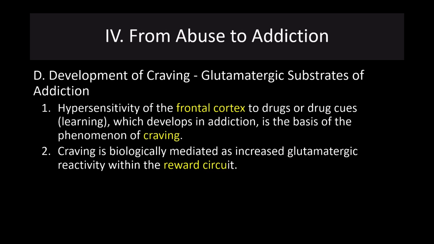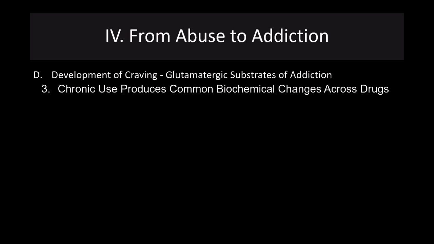Craving is biologically mediated as increased glutamatergic reactivity within that reward circuit we talked about in the previous lecture. So that craving is part of this reward pathway. Not necessarily the dopamine release, because that's the reward, but the craving for that reward is mediated by this glutamatergic activity in the reward circuit.